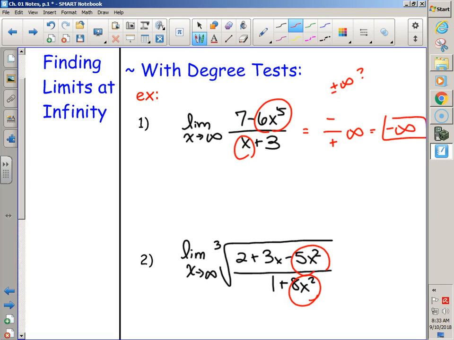Now, hold on, look at your notes. What did I say about ties? Ratio of leading coefficients, but what else did I say? Okay, check the sign. So we can do the 5, and we can do the 8. And pre-cal would be like, just steal the signs and don't even think about it. But now that we have limits, we have to be careful because they can give us really tricky functions. But kiddos, what always comes out of a cubed root? Or should I say, is there anything that's not allowed to come out of a cubed root as far as positives or negatives? Or is everybody allowed?